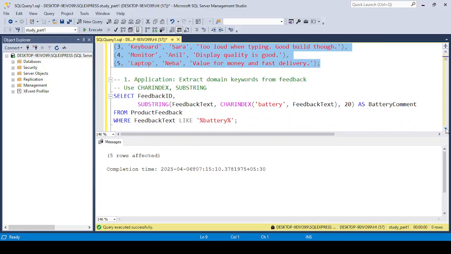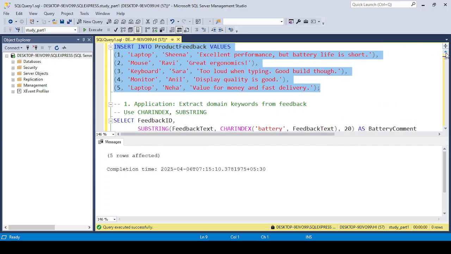Now, first of all we are going to see in how many feedbacks we had any comment for battery.